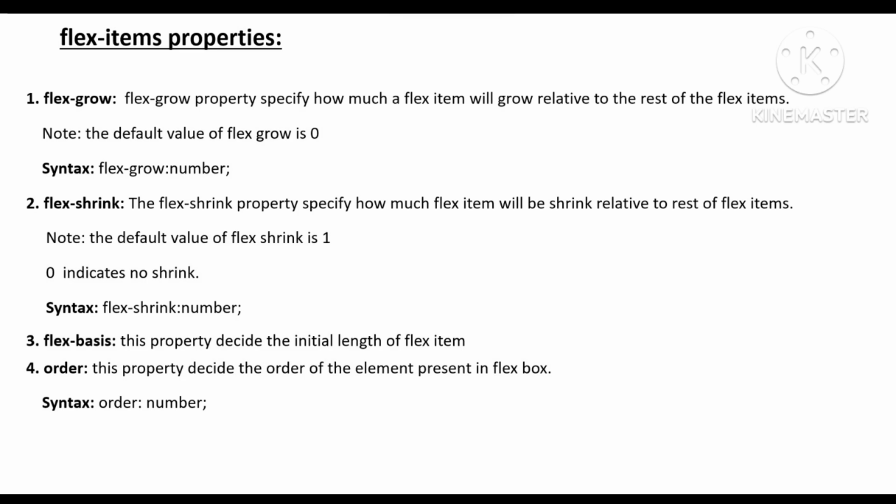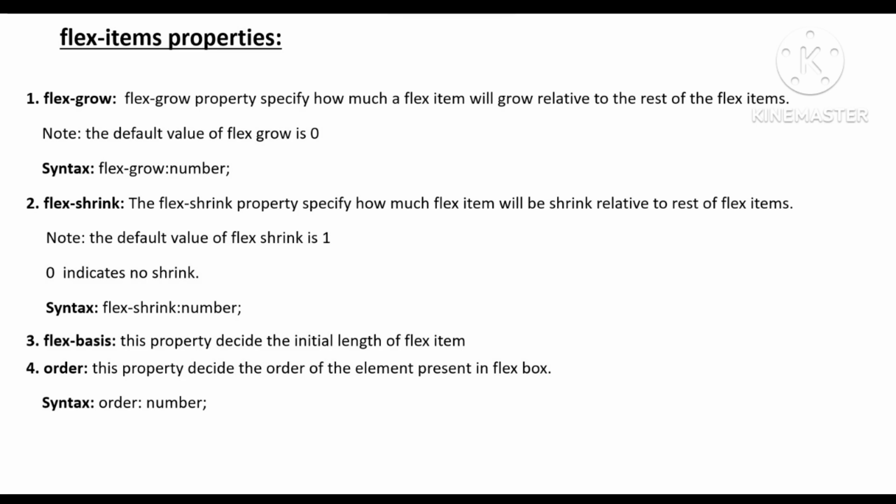The first property is flex grow. This property defines how much a flex item should grow relative to the other items. By default, items have a flex grow of 0, which means they don't grow, but if we set a value like flex grow to 1, the items will take the extra space available within the container. So if you want items to expand and fill the container, this property is useful.